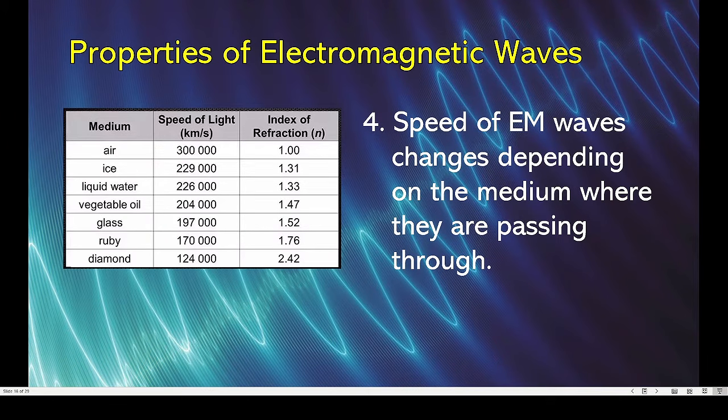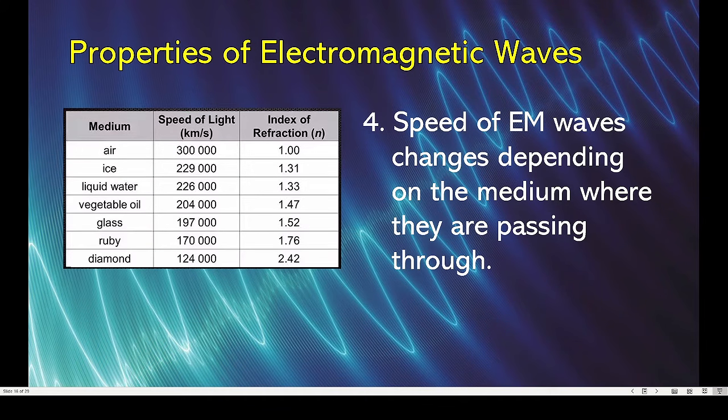So we call these materials optically denser, itong mga nasa baba, because they are able to slow down light or electromagnetic wave compared to other materials. Now, why are they being slowed down? It's because of refraction or bending. The more dense or the denser the material, the higher the tendency for these electromagnetic waves to bend or to refract. Kaya meron tayong tinatawag dito sa kanan na index of refraction.